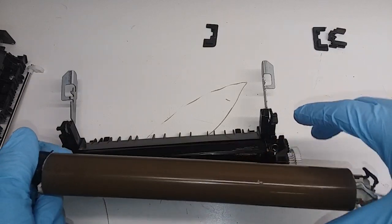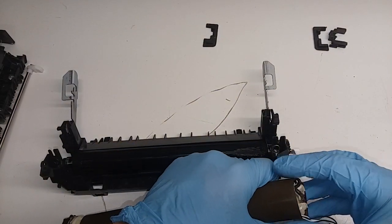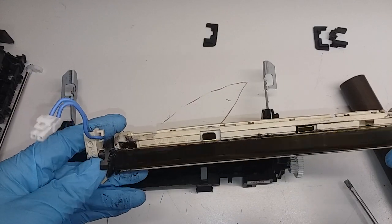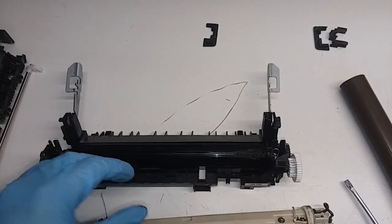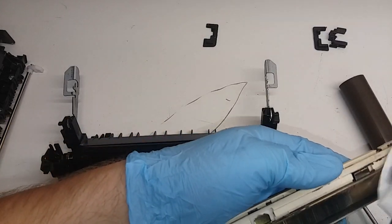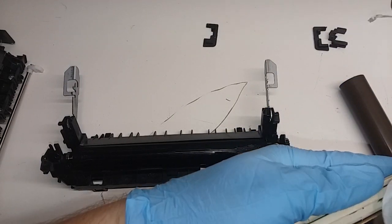Now the fuser sleeve is set to come out. Make sure the wire is safe — sometimes I disconnect it, but in this case I don't think I want to do that. It just comes off. It seems like it didn't break anywhere. There was hardly any lube in here and whatever was there is already burnt out due to that low amount of lubricant. The lubricant that goes in is usually white — this one has gone black already. Be careful not to damage these elements that touch the sleeve.